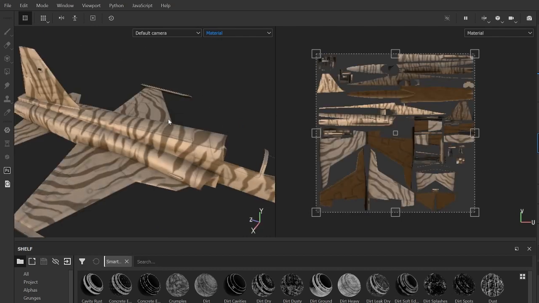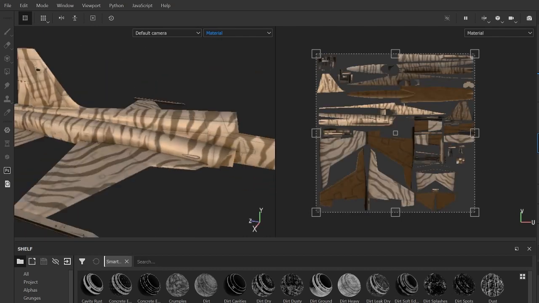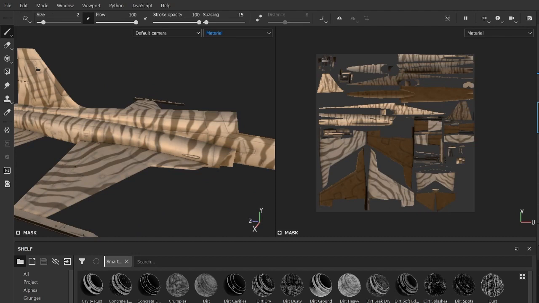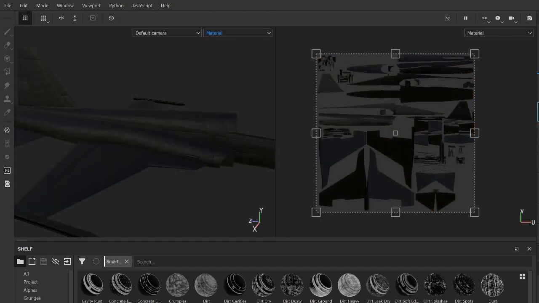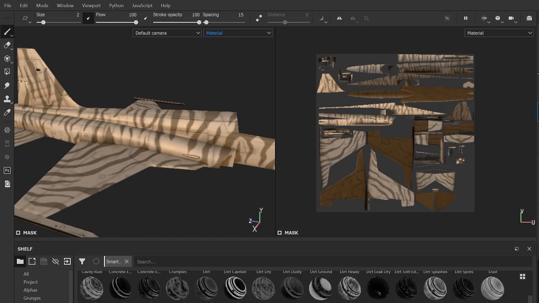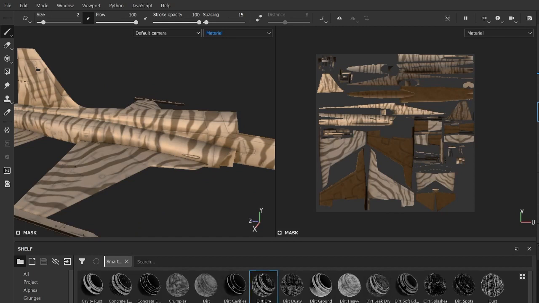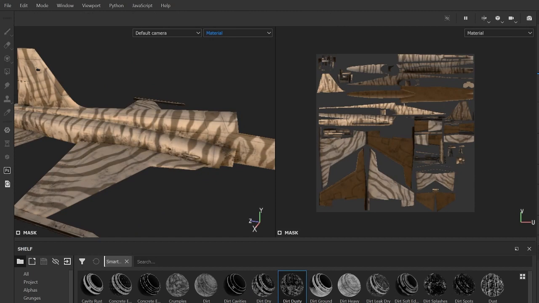I have, at least when working with Modo, what you see in Substance Painter isn't exactly what you get in Modo, despite I've made a render output that fits Modo. So you get a few differences. So you need to go back to make a few tweaks in Substance Painter before you get the result that you're looking for.